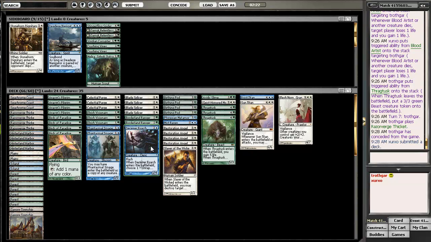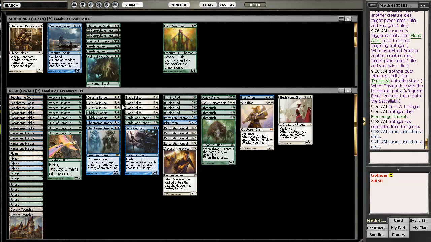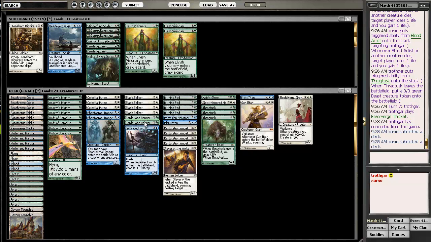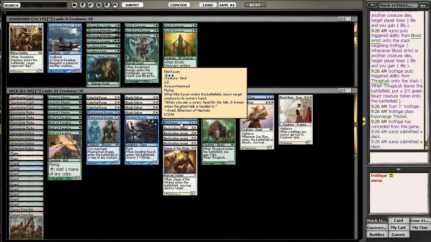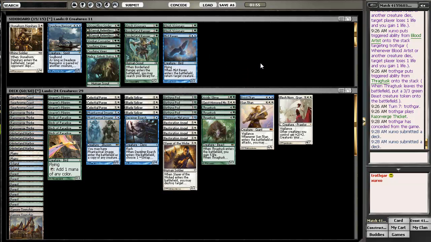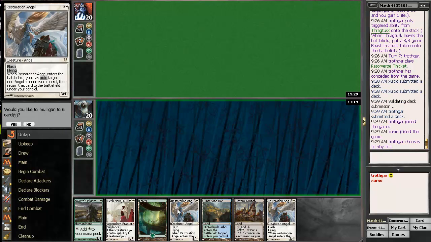Siding out is always the challenging part, especially with this deck where all your stuff is good. It's really never bad. Generally, I've been taking out Elvish Visionaries and Borderland Ranger, maybe two Borderland Rangers. Maybe Mist Raven just isn't that good. Try it like this. Yes, I would like to play first.